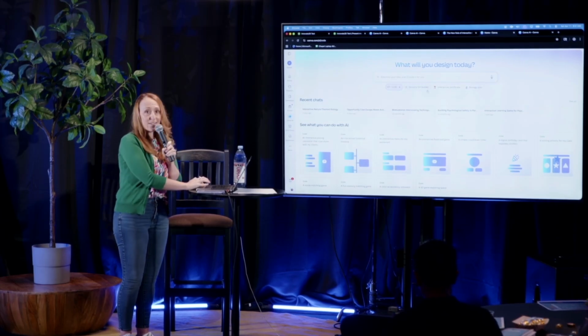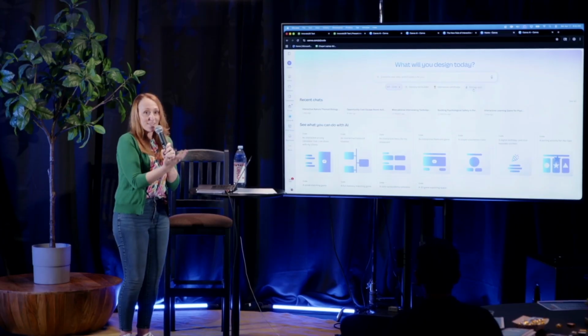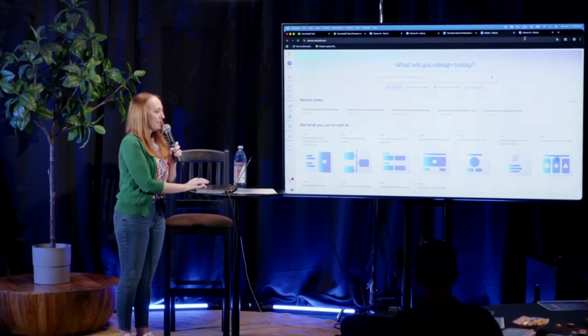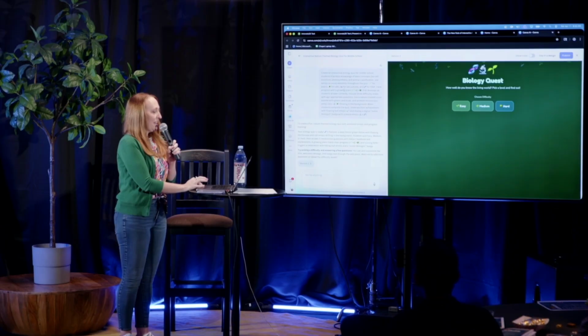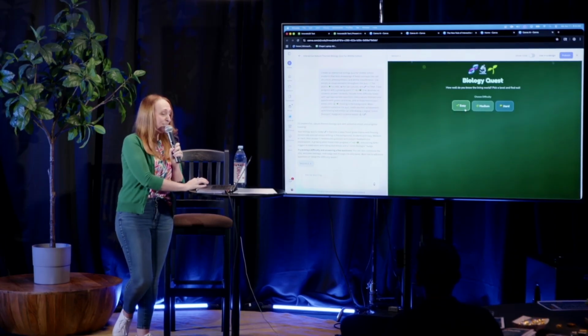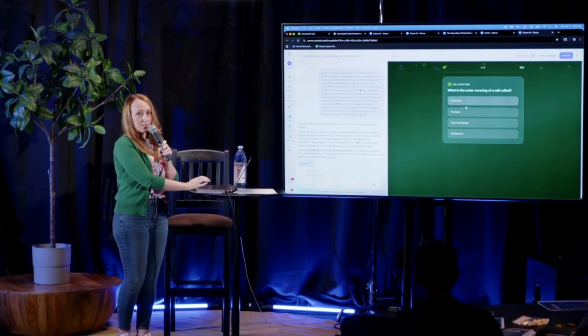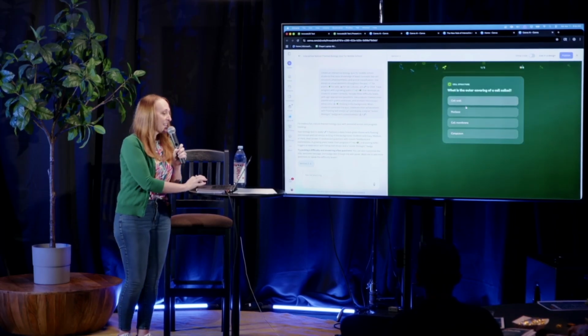Grocery list builder. Everybody needs one of those, right? Interactive certificate. Biology quiz. That one caught my attention because it's educational. So I gave it a click just to see what it would do. It generated this prompt and then I just hit send and it created a biology quest. And it's built with difficulty levels, easy, medium, or hard. I don't remember a lot about what I learned in biology, so we'll go with easy.